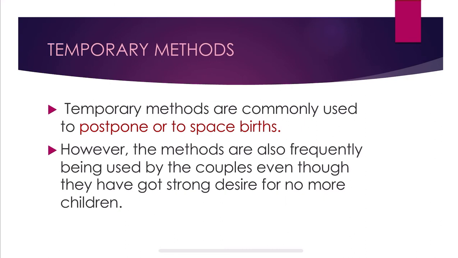Temporary methods are commonly used to postpone or to space birth. When you want to have a space between pregnancies, between one child and the other, you use a temporary method. Or because of some personal or other reasons, if you want to postpone your pregnancy for a few years, you use temporary methods. It is used to postpone the pregnancy or to space birth.